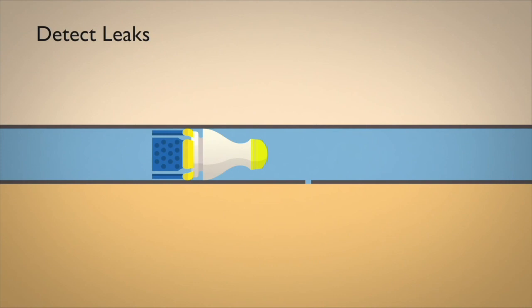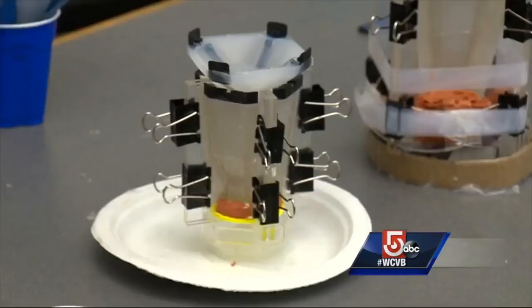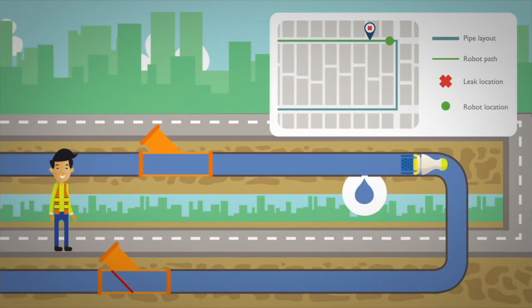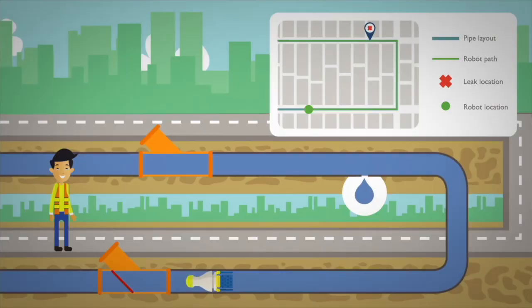Our company helps water utilities find leaks in water pipes, save water, and protect infrastructure. We use a robotic tool inserted into water pipes to help companies identify the location of leaks before they become catastrophic failures. We started as traditional engineering students and tried all traditional engineering principles — none of them worked. So we took a radically different approach and looked at soft material robots, building a robot that works very much like a squid: it can squeeze through water pipes and measure leaks through a suction force. This is our inspiration from nature.